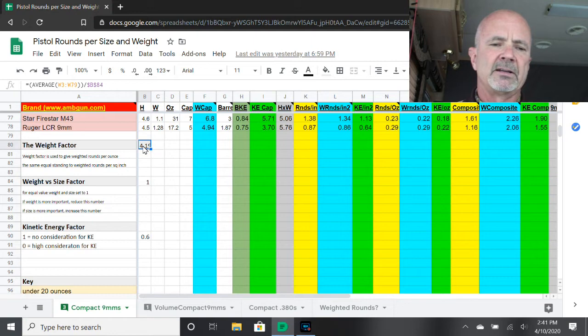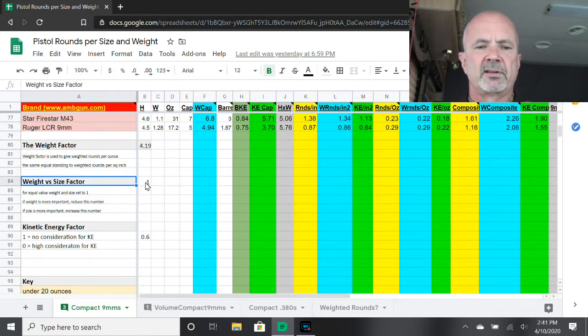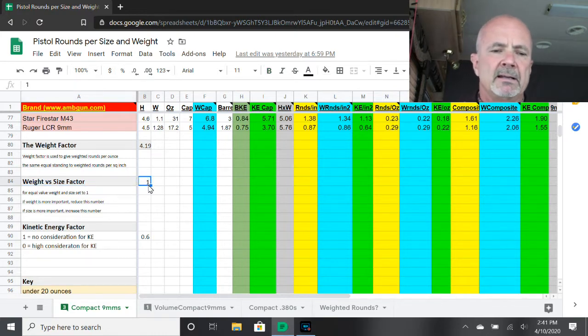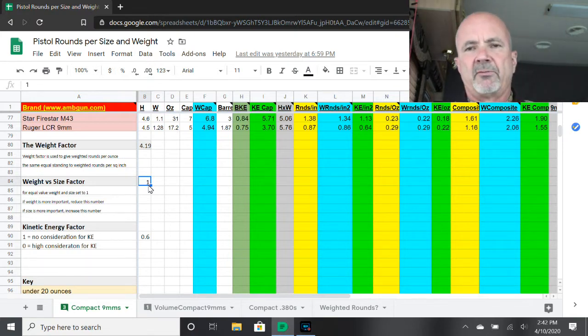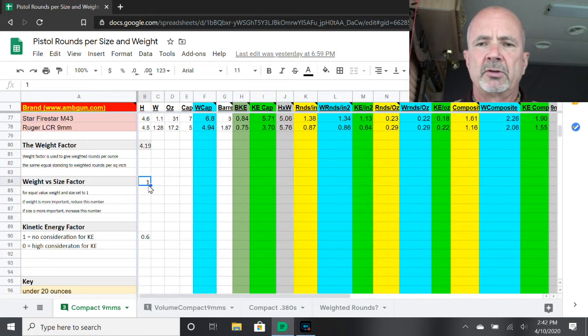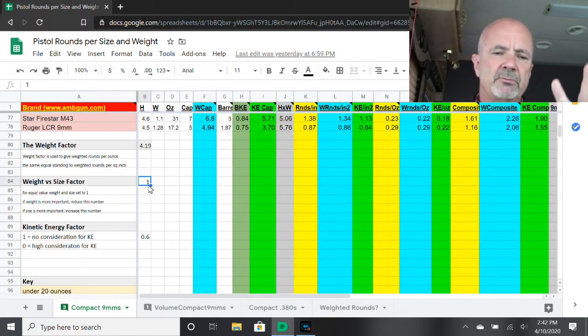And then I've got down here a weight versus size factor that you can change. If you set it to 1, it's just going to weight them equally. If weight is a more important factor to you, you reduce this number to like 0.8 or 0.5 or something. If weight is a less important factor, then you would increase this number. That will basically alter the formulas in the spreadsheet and change the scores a bit.